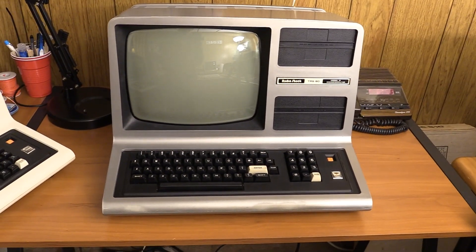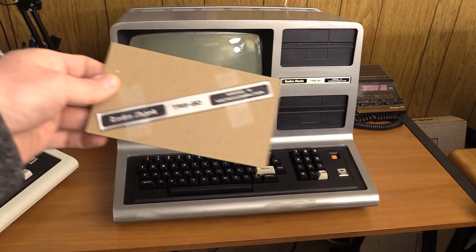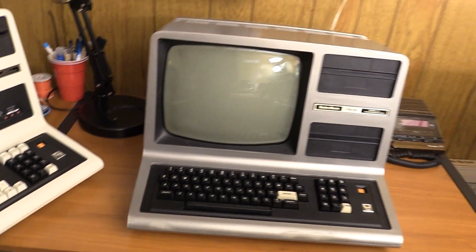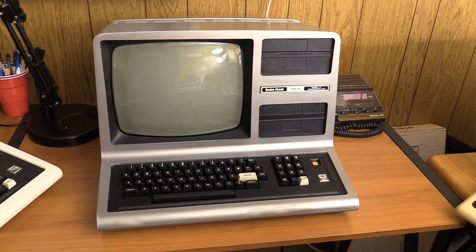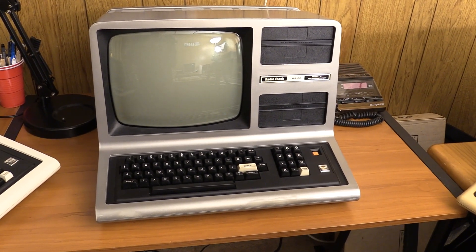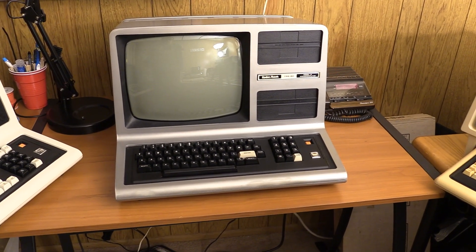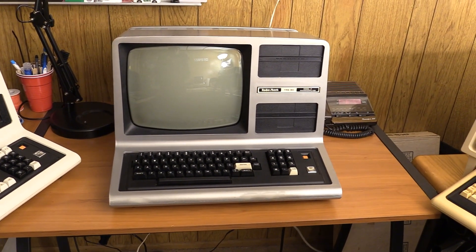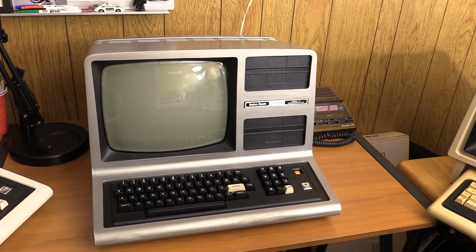It won't be going on tonight because when I first got this I said I probably wouldn't repaint the case, but I'm now rethinking that decision. I got a case badge from Jay — look at that, just excellent. I don't want to put that on there tonight because I'm actually thinking of repainting the case. I came across a really good guide that goes into detail about how to sand, prime, and paint the cases for these machines. Patrick from Texas Tandy Restorations has a great PDF on his site, and I've been reading through that. I might get enough confidence when the weather's consistently warm to go try this out. I'd rather have the badge be permanent rather than having to stick and try to peel it off.